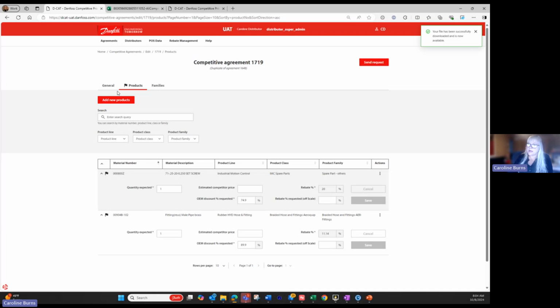And you can see there's a flag here, which just means that you already have an agreement between this site and end customer for these products. This is just so it doesn't happen on accident. Again, you're asking the account manager to end the current one and start this one. So you can still submit it. We don't want duplicates. That happens today, which causes all kinds of problems. So it's going to flag to make sure that you are doing that on purpose, but it still will let you submit it.